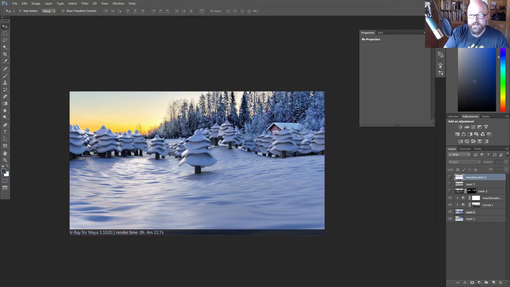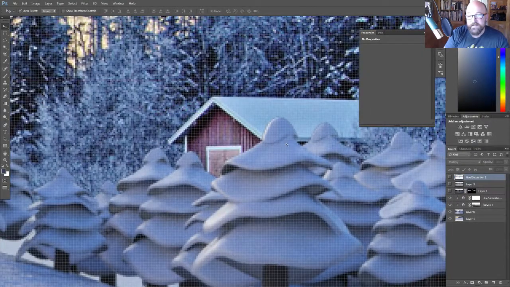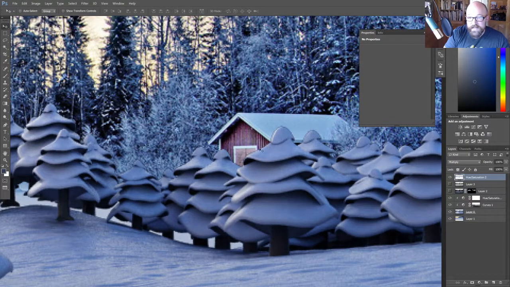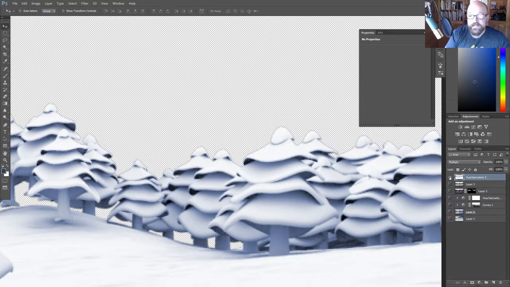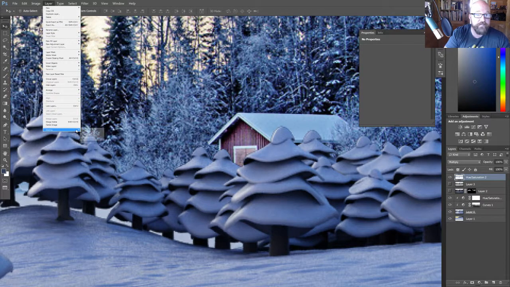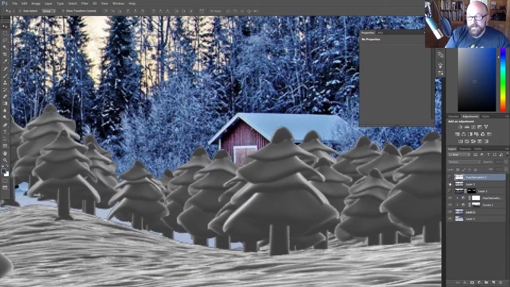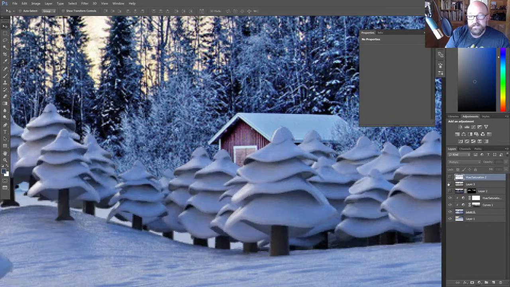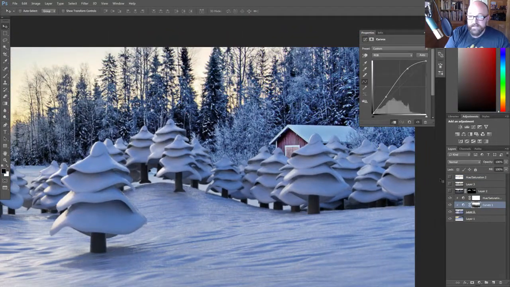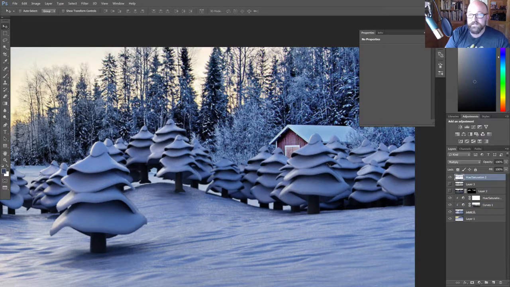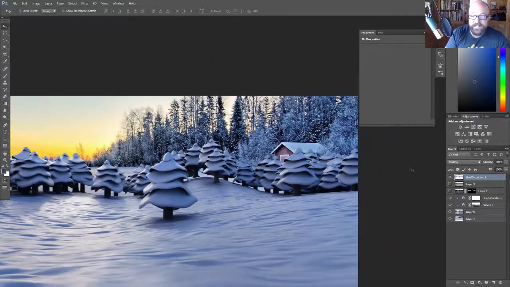Also, we're getting this really bad black matte edge. I don't know if you can see it in the screen recording. But as soon as I turn this occlusion on, see how everything gets like a black outline around it? You can see it throughout the whole image. That is just an unfortunate problem with the occlusion pass. But we can get rid of that if we just go to Layer, Matting, Remove Black Matte, and ta-da! We've gotten rid of our weird black matte alpha. And that is probably going to be an issue with a lot of this stuff because these images tend to do that when they come out as PNGs, if they're not specifically chosen. So anyway, I would kiss in this occlusion pass at maybe 25-20%, something like that.